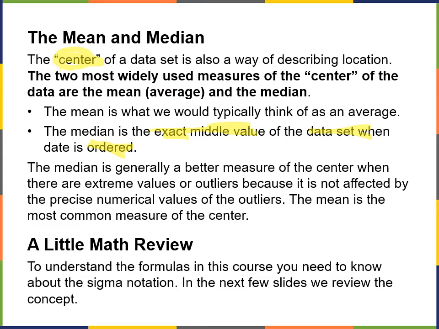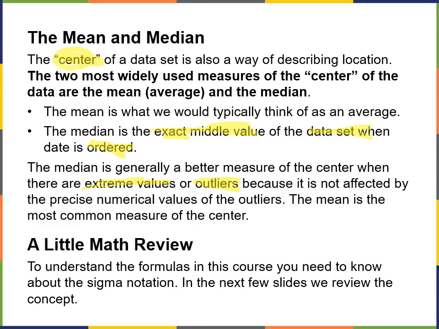The good thing about the median is it doesn't take extreme values, what we call outliers, really into consideration, where the mean does use that, mainly because the mean uses all your data values and the median just cares about what value falls in the middle of the data set. And how extreme the ends of the data set are doesn't really come into play. So there's not really one better or worse measure of center. It depends on what you're looking for. I would say mean is the most widely used measure of center that we're going to see in this course.